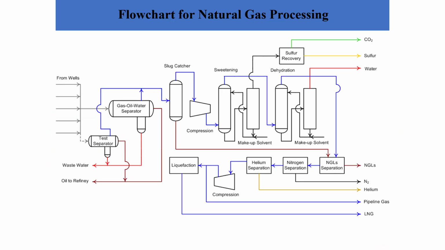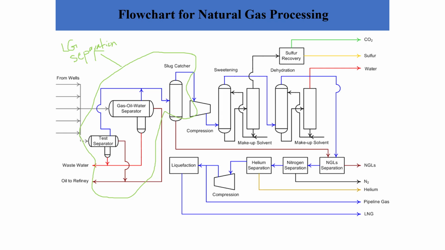So if I want to look at this slide or this flow chart that describes the major units for the natural gas plant, I'm going to split it into small units now, where the first unit will be about the separation, and this is going to be the next chapter that we're going to discuss. So this is what we call the liquid gas separation, for example. And it might also include liquid solid gas separation, where you're going to separate the gas from the liquid and the solid. You're going to remove some of the sands or solid material, and you're also going to remove the water droplets that are trapped in the gas stream, and we're going to look at the separator design.